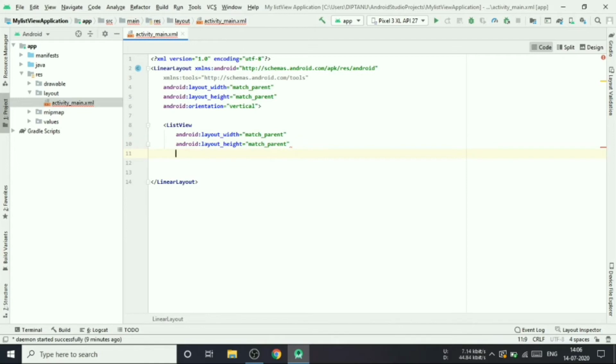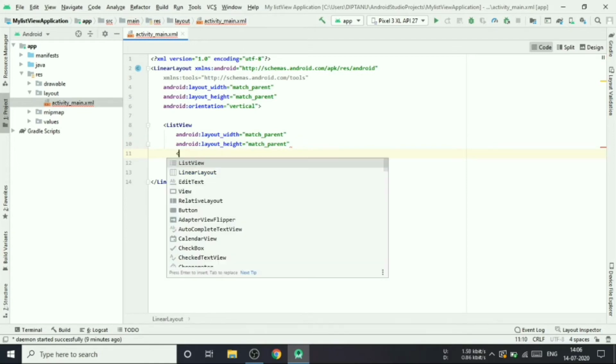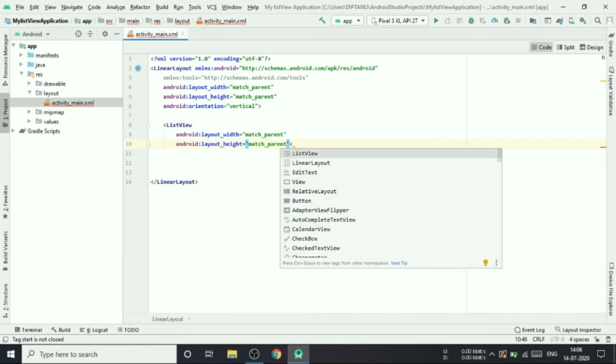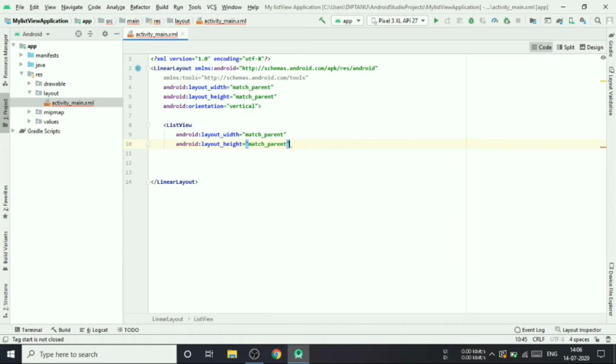We'll click enter and click shift less-than sign, then shift backslash, and again it gives linear layout. So I don't want linear layout. I need Control Z. I'll code it here. So I'll click greater than symbol, and there we get it, list view. So again what we need to do is I'll just click enter, and I need to set the orientation.